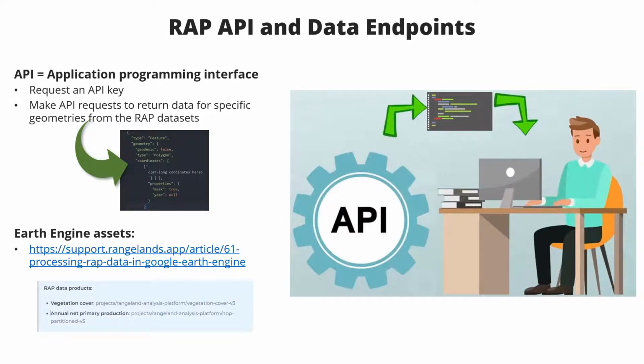If we have any Earth Engine users, both the vegetation cover and the rangeland production data are available as Earth Engine assets. So that's totally public. You can really start playing around with these data sets. You can actually find the Earth Engine team at Google has used this data set for some tutorials before, so they like it enough that they're able to use it for some examples. So I really encourage you, if you're learning Earth Engine, to go check that out.